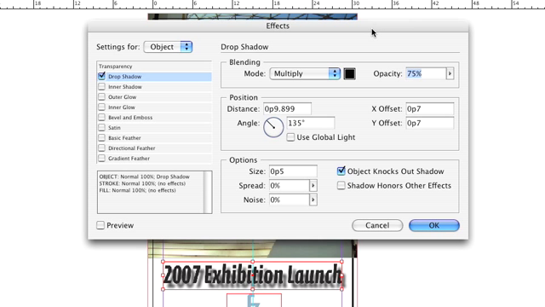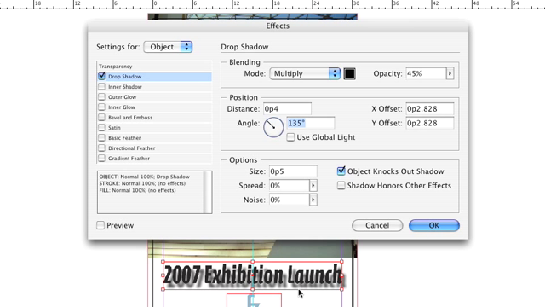Now, the first thing we need to do is change the opacity of the drop shadow. It's really a little bit too dark. So instead of 75%, I'll type in 45%. And in terms of distance, the offset is a little too obvious. So let's make this a little bit more subtle. Let's make it like 4 points. So that should be a little bit more reasonable. But you'll notice down here that it's actually not updating inside of my layout.